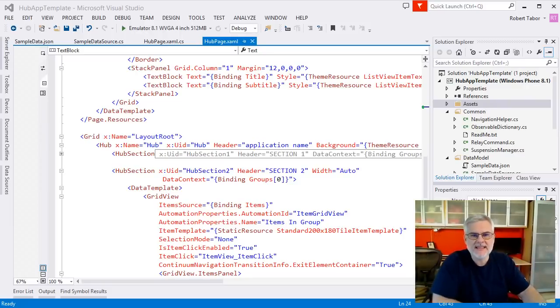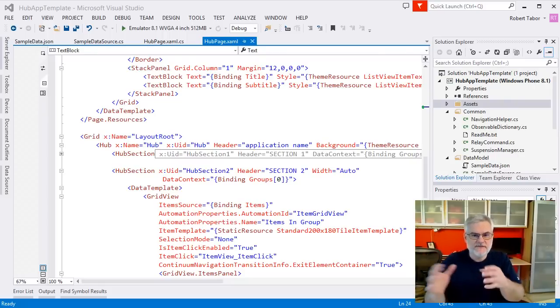The second thing that I want to take away from this first example is that when you're first getting started, it's useful to stay close to the examples like the ones in this template. If you can merely modify the existing example until you're more comfortable with the hierarchy of controls and settings, you're going to be more productive right away. So you're going to see how I'm able to utilize this hub app project template and especially this data structure. Like I said, we're going to create that entire Cupcake app here in just a few lessons.